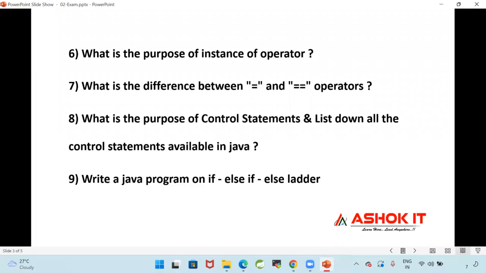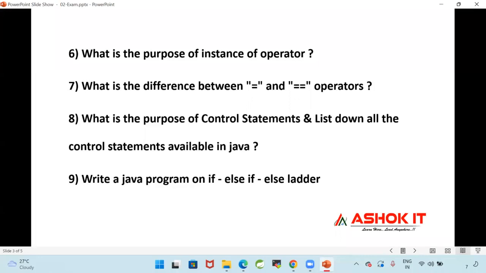If I give you a program directly, you will write it, right? I'm not giving the program. I'm giving the chance for you to think and write the program. That program should use if else ladder. You need to write a program. Whether you will take numbers program or you will take strings program, it's up to you.